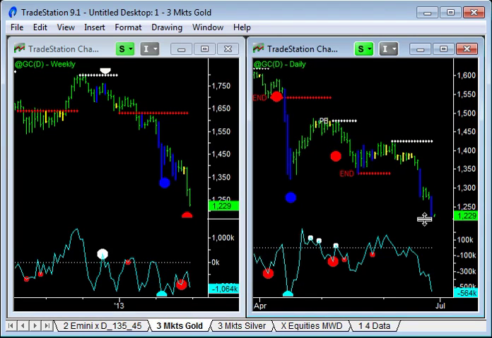Now, let's talk about gold, silver, and Apple, because they're three markets in different phases of trying to make a bottom. And the reason we know they're trying to make a bottom is we've got all kinds of pro-signal professional bars going off at the lows. We've got exhaustion selling going on. We've got bullish divergence going on.